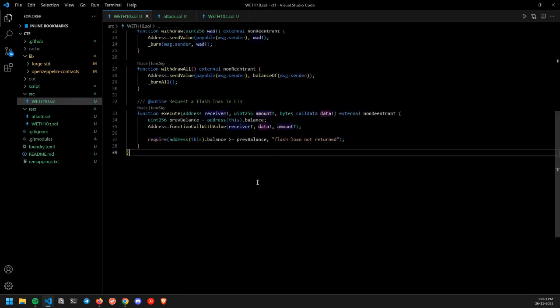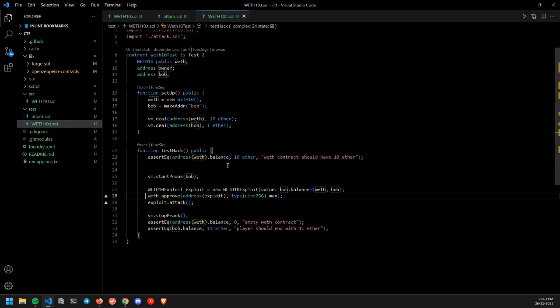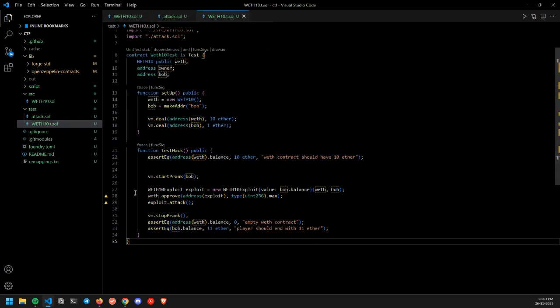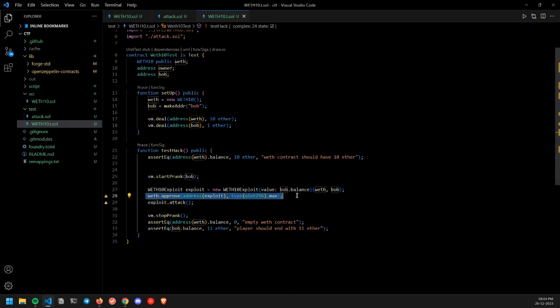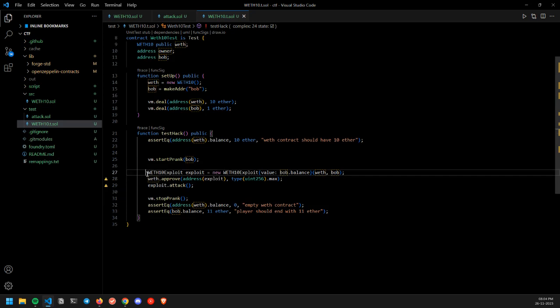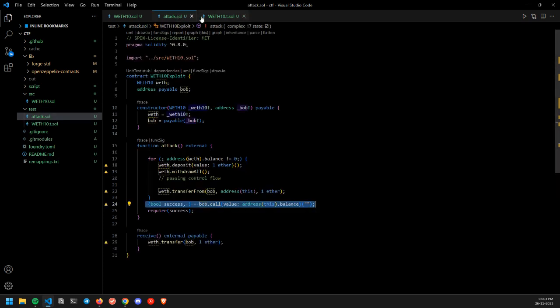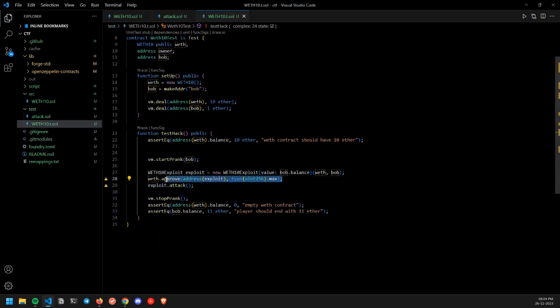Now let's see if all of our attack has been consistently done or not. So in the test function, we'll deploy our attack contract. Then we'll approve the exploit contract with an almost infinite amount of tokens.